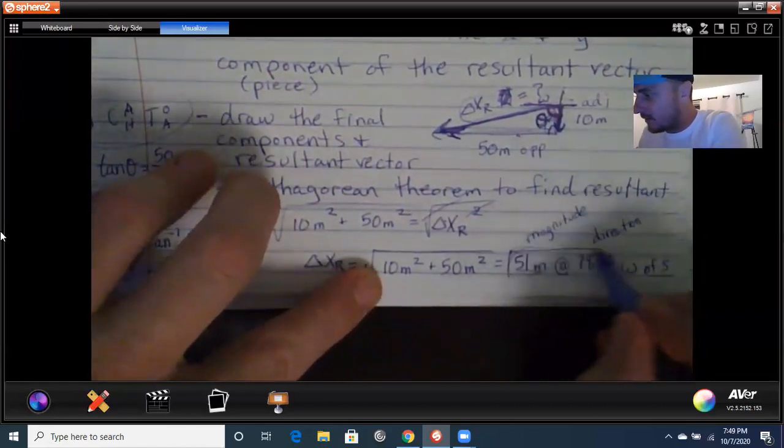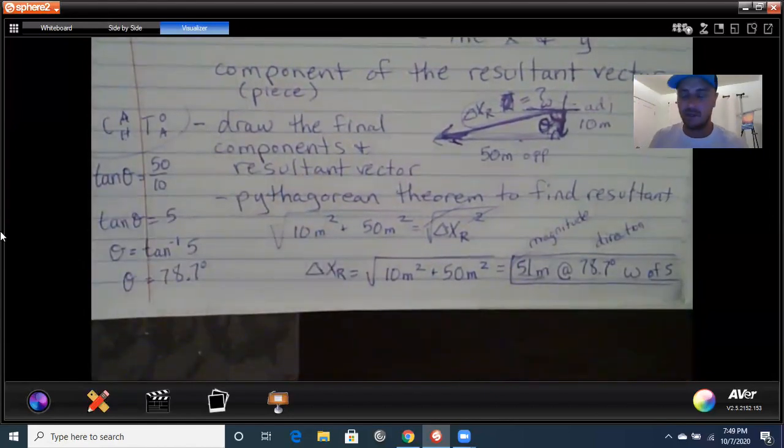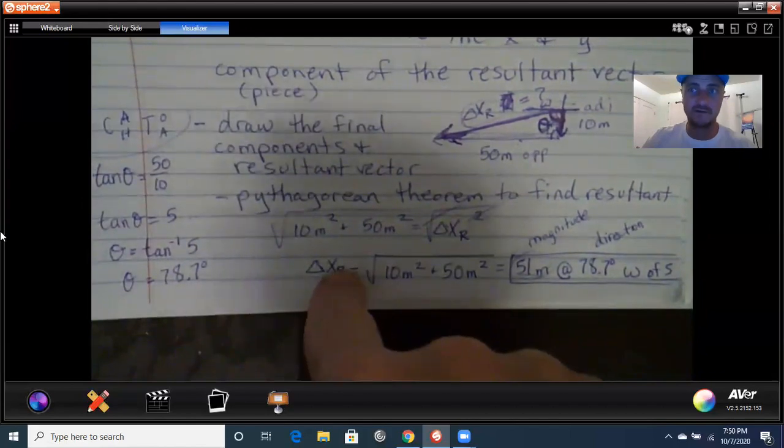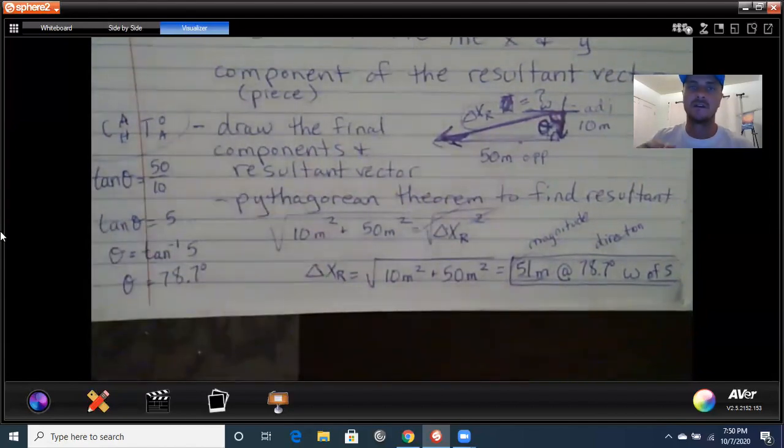And man, I know that was a long process, guys. These are tedious problems, but the cool thing is it's actually a method that works for any type of vector. Here it was displacement vectors. We'll be using this method for force vectors, for velocity vectors, and we're going to do a lot more examples to get this thing down.